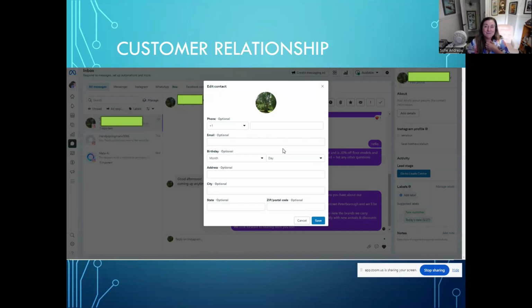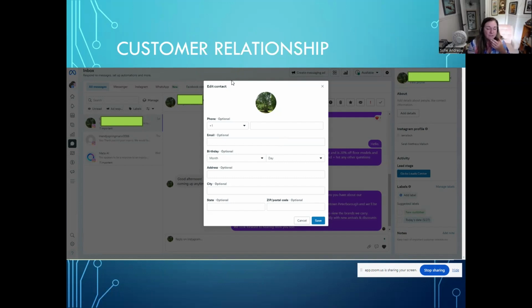Now I'm into customer relationships. This is the second thing: if you could do anything on Meta Business Suite, you would do the planner, you would boost posts. So I'm hoping you have enough information and confidence to do both of those. Of course, if you're going to boost, it's going to want to know who to charge. So at that point, you have to put your credit card in. Up until then, you don't have to, but as soon as you boost the first time, it's going to ask for your credit card.